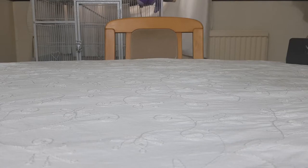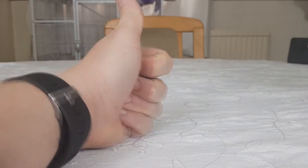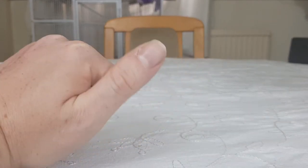Where today we're looking at yet again another camcorder. Don't worry, I'm starting to run out of footage for these simply because Tropical Birdland is shut due to a lockdown. Yay, there's my thumb. Look at it, isn't it pretty?